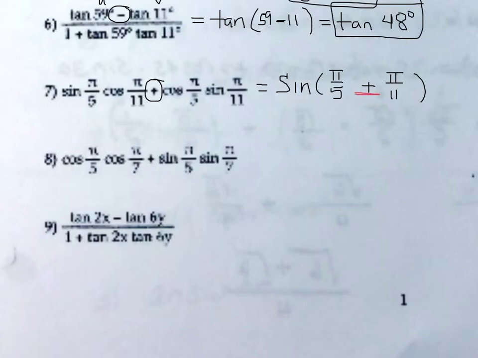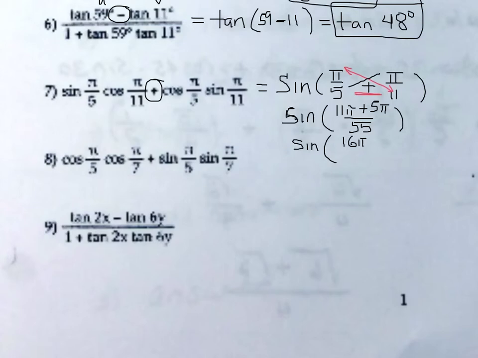You just multiply those two numbers in the bottom. So it's 5 times 11 is 55, and that's going to be your denominator. Then you multiply and add: 11 pi first, because it's like looking for the least common denominator, and then plus 5 times pi, which is 5 pi. Then just combine that. 11 pi plus 5 pi is 16 pi over 55.